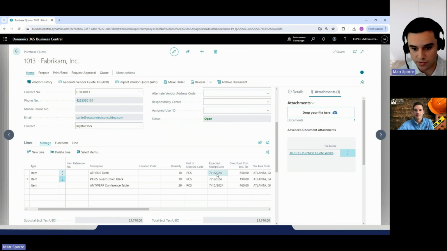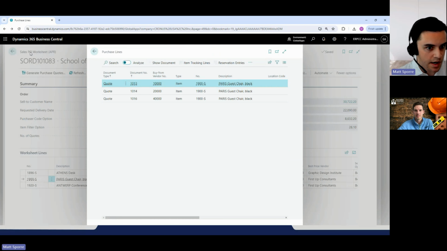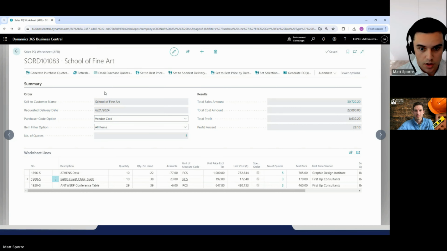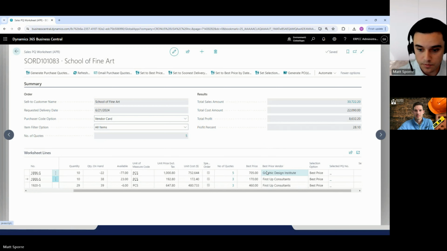All right, so again, you'll see that expected receipt date and direct unit cost all got updated. Going back to the purchase quote worksheet now. So again, we can just pretend that the other vendors reached back out, some time had passed, and now it's time to go ahead and actually move forward with this purchase and the related sales order.